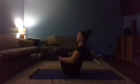We're going to slowly round out that back. Straighten the arms. Scoop the abs, lift tall. And round it out, straightening the arms. Scoop and lift tall. Slowly leaning back. And lift it right back up. One more time. Straighten out those arms. Scoop and lift tall. One foot down, opposite foot down.